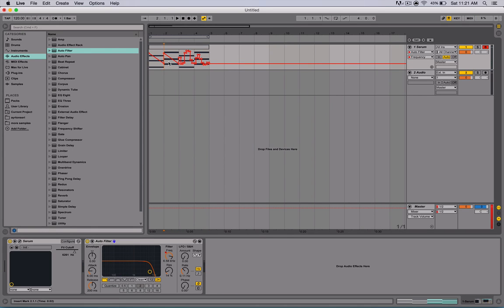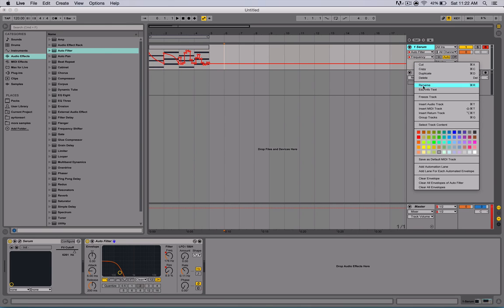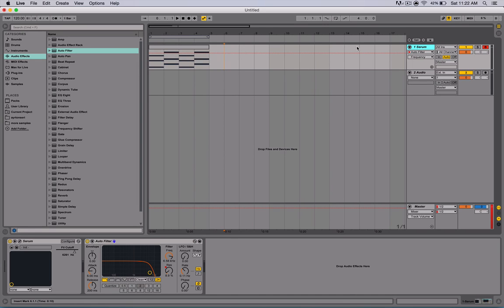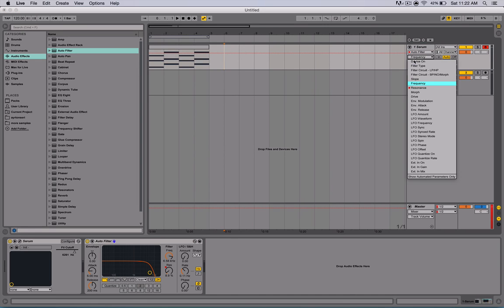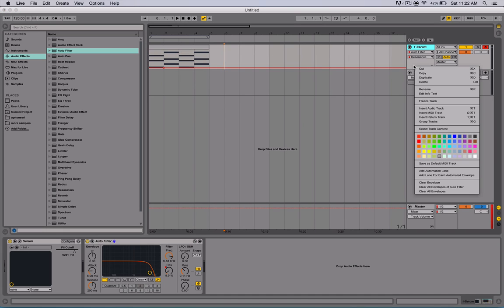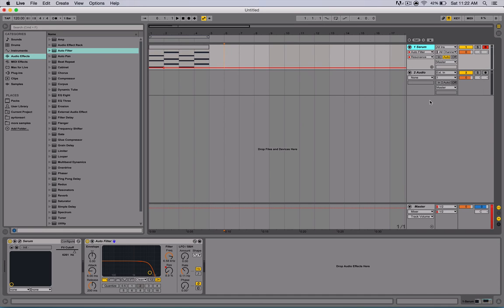Once you have made a line between 2 points, it is also possible to make the line bend upwards or downwards by holding Alt and pulling the line up or down. Once you have automated a setting, the dotted line will become solid and a red square will appear next to the parameters that have been affected in a menu under the track name. You can clear envelopes by right-clicking a track and hitting Clear Envelope, and depending on which curve is visible, the automation will be cleared and the red square will go away.